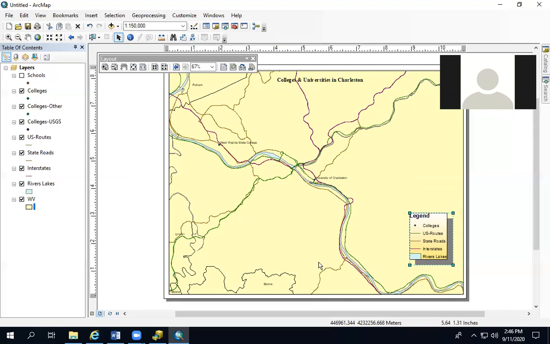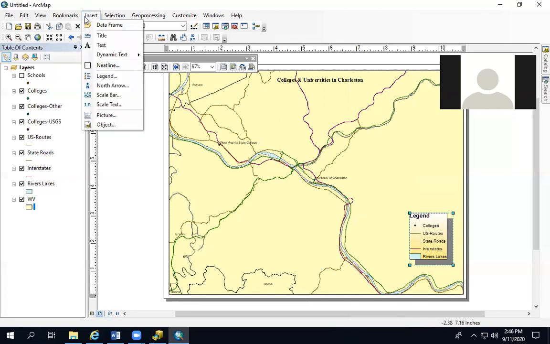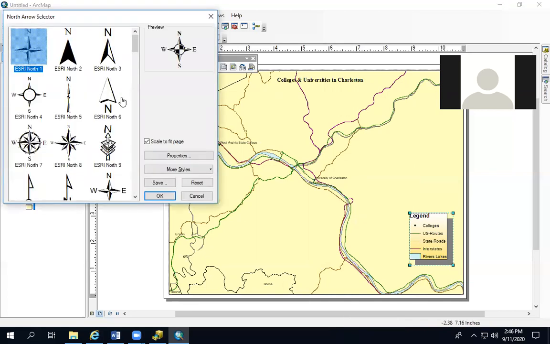Okay, beautiful. Okay. Can you guys put a nice north arrow? There's a beautiful library of north arrows in ArcGIS. By default, ArcGIS puts the north up. You can change the orientation of your map, but by default, north is always up in your map. Let's add a north arrow and see how beautiful it is. So here, I'm going to go to insert, north arrow. And we're going to find here a beautiful library of north arrows. Some are classic, like the ones you see in the old movies. Some are more contemporary, more funky. Let me be funky here. I'm going to put this one here.